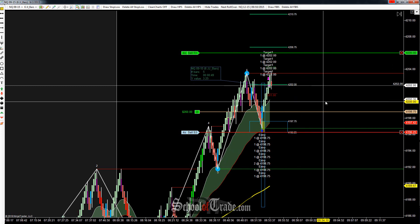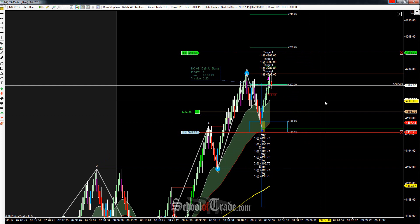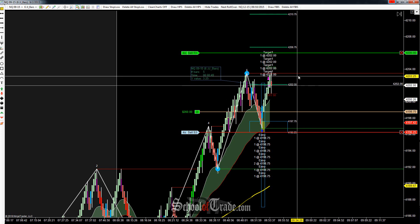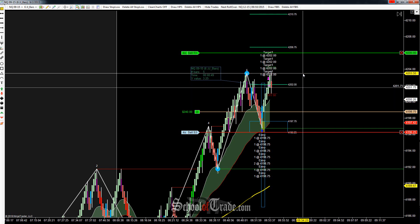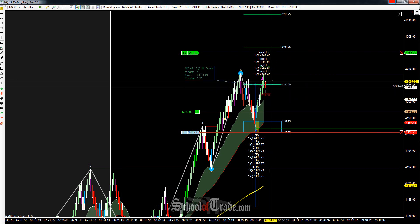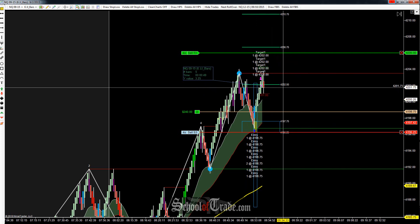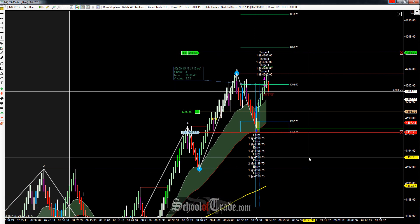This is the location and area where we're expecting to see the buyers and sellers really duke it out. You're just seeing them punch each other in the face a bunch of times — it's just a matter of giving them the room so they can fall over and let the other one take its place. Right here, we expected to see some profit taking off $4,203.50 — that's a swing high. We're taking profit here a little bit ahead of it, so everyone's kind of in the same boat. Just need to see them continue back up to the upside.